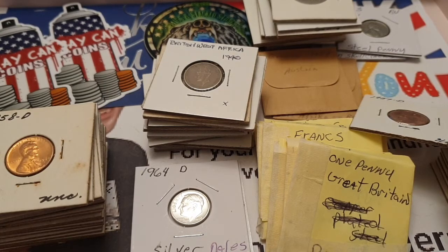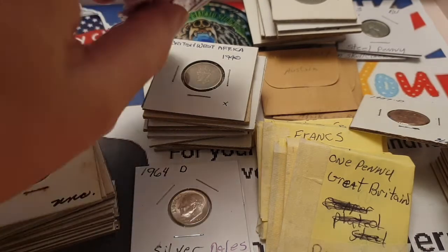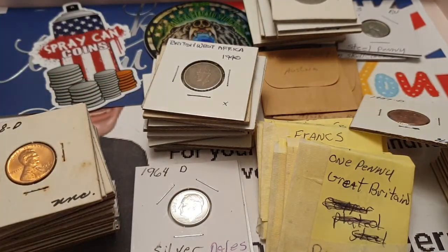He's an amazing guy. And thank you to Relics and Stacks and Stones for the sticker. I love the Spraycan Coin sticker. Look at that. Spread that love, everybody.